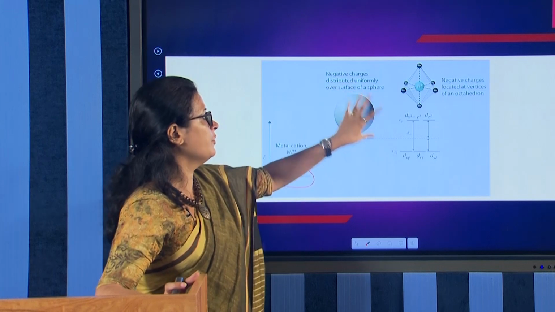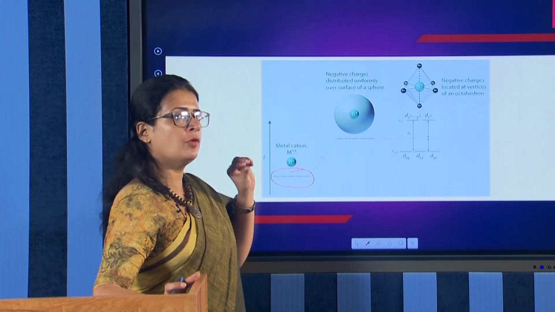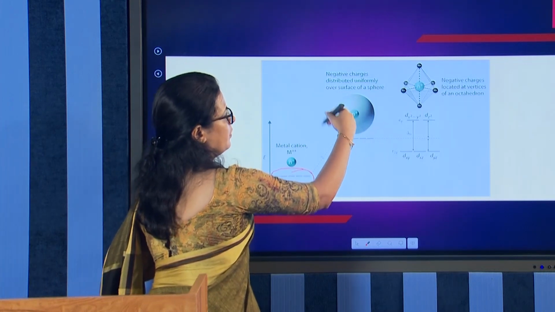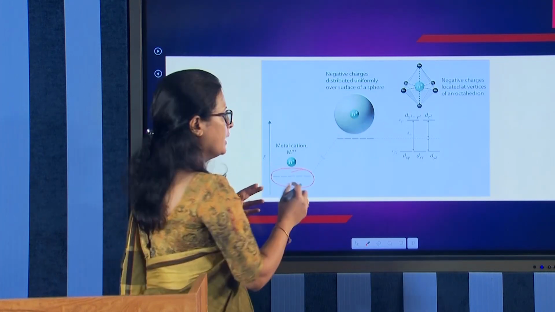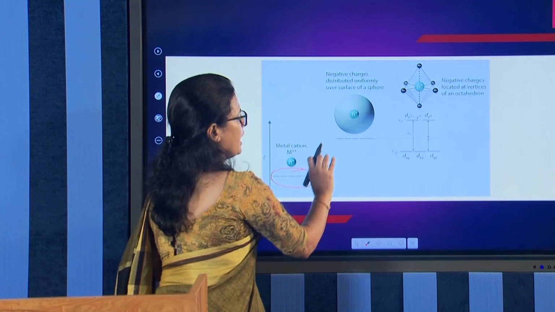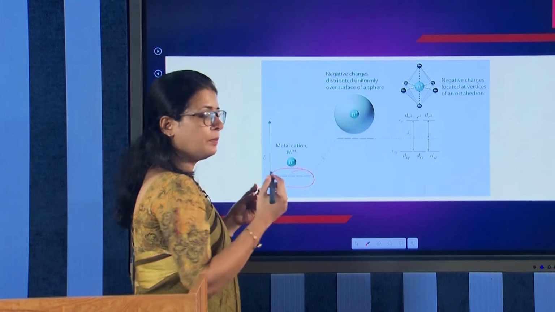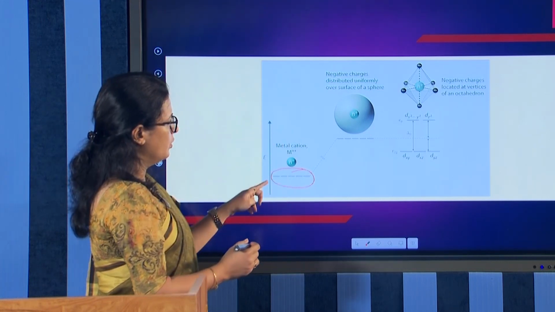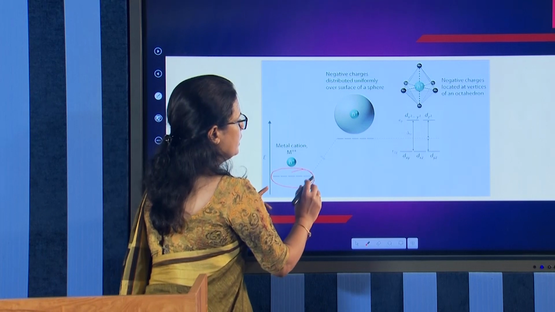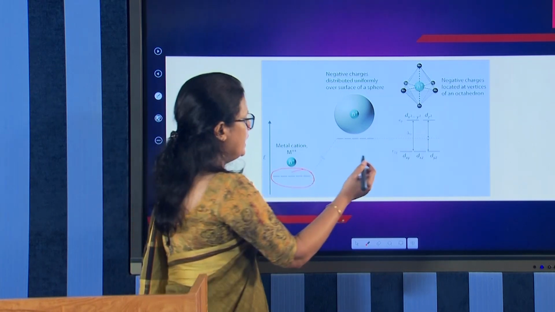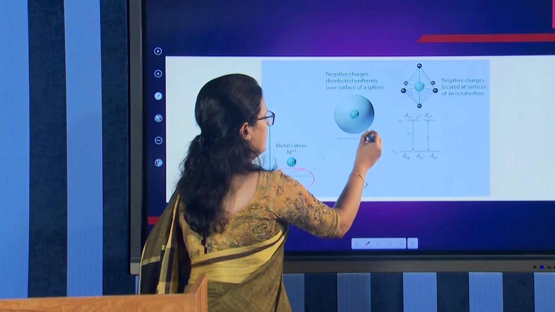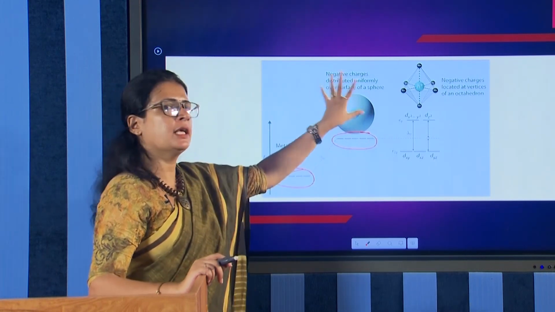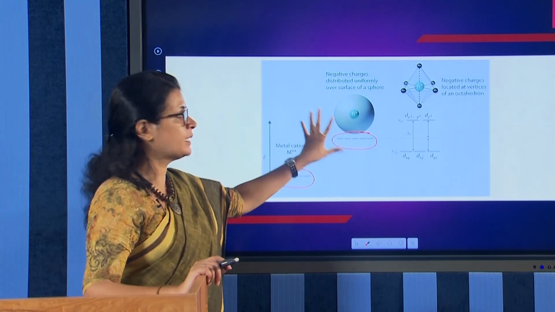So, there is a uniform distribution or uniform surrounding of the ligands, and when this type of arrangement is there, the increase of energy happens because of the electron repulsion. So, energy is increasing. From here energy rises, but the degeneracy is still maintained because there is a spherical arrangement of ligands. This is a hypothetical situation.